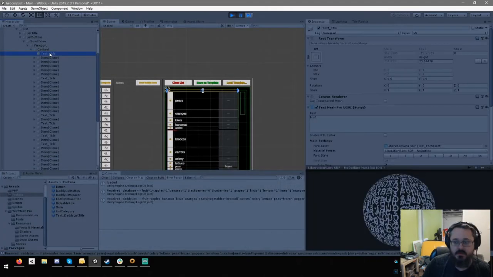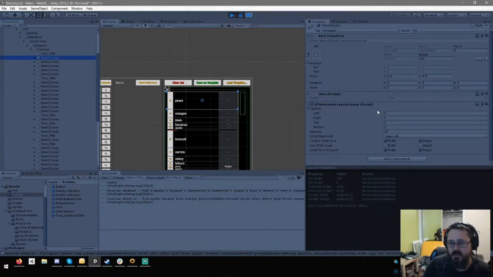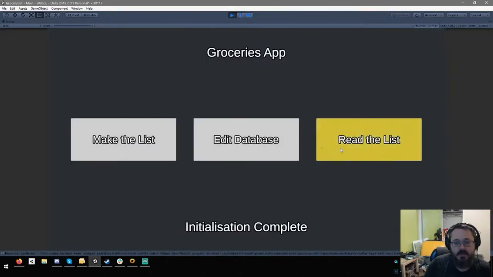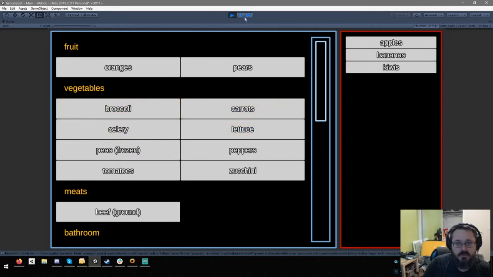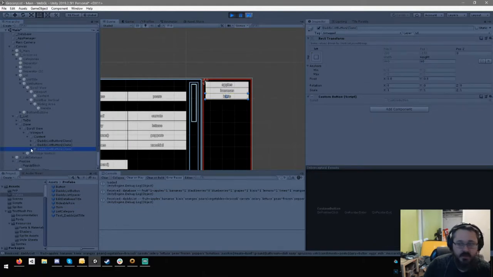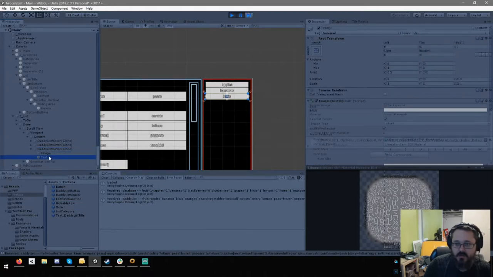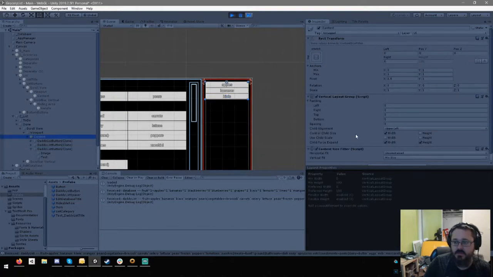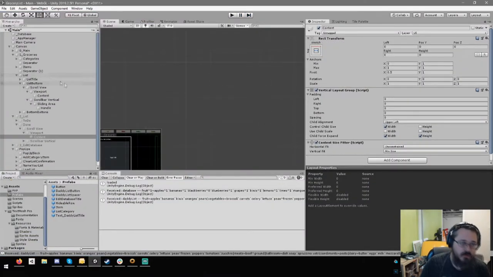Let me see. So, text title. Do we have a layout element? I don't think so. We have a horizontal layout group, but not a layout element. I want to see if the list there on the right, so all of these buttons over here, daddy list button, no, I don't see anything, no, and no layout element at all. Interesting. Well, anyway, we know that we should change the way that behaves.